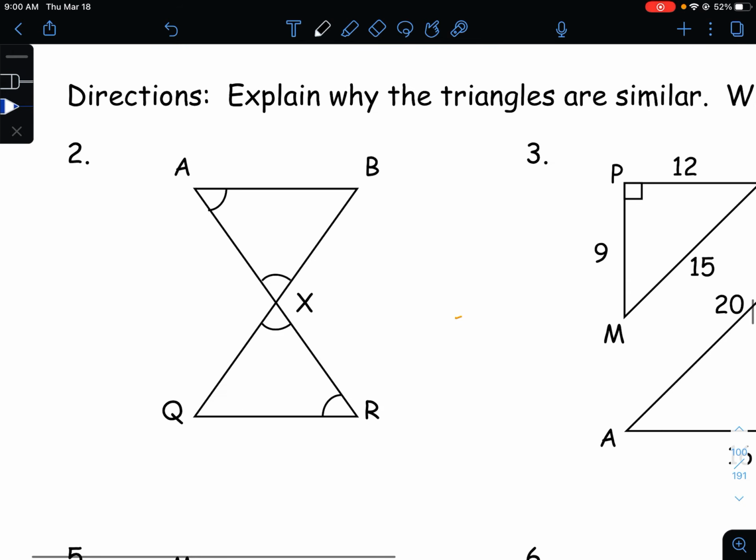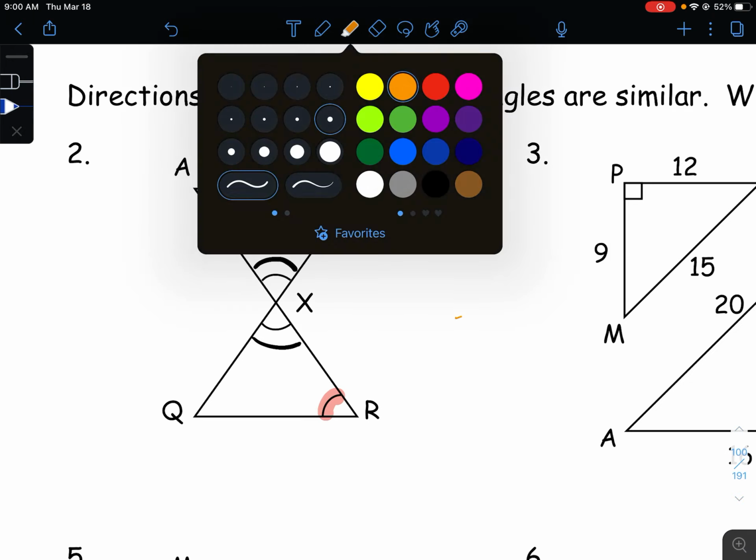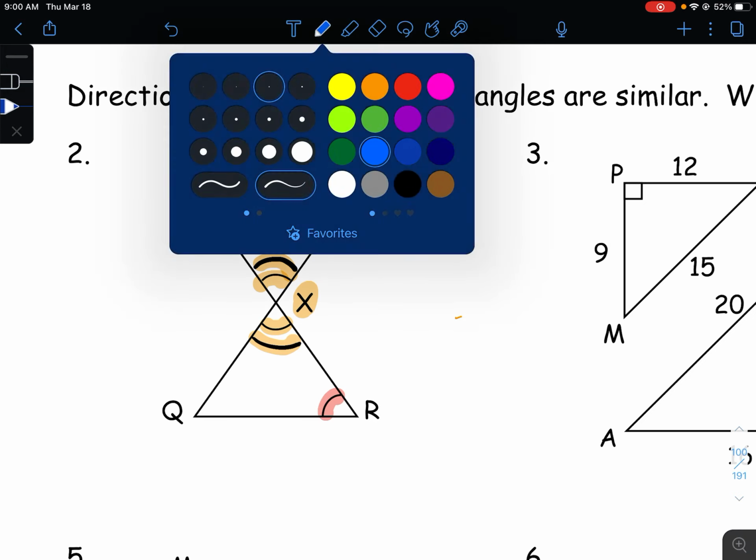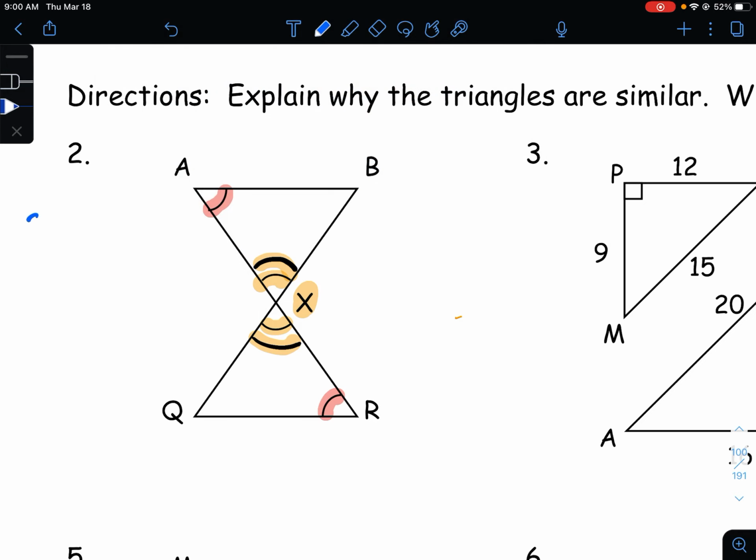All right, so let's go ahead and take a look at number 2. When we're looking here, I want to change this problem. We're going to make it so that only these angles are congruent. We can see that angle A goes with angle R, and this angle goes with this: AXB goes with RXQ. So we've got two angles congruent between these two triangles, which means we can automatically say that these are similar by angle.